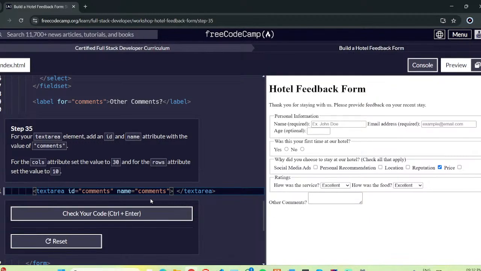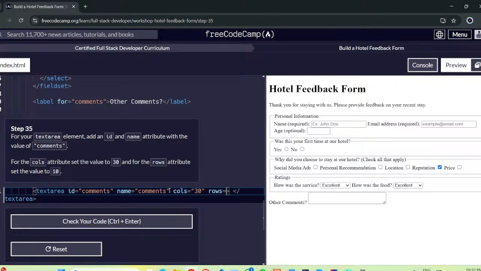Okay, everything looks good. For the cols attribute we set the value 30, and the rows attribute also. So okay, cols 30, and for rows 30. Oh, not 30, only 10. Okay, 10.